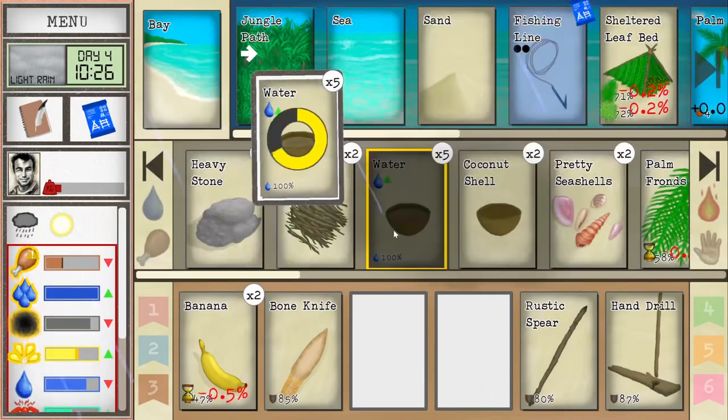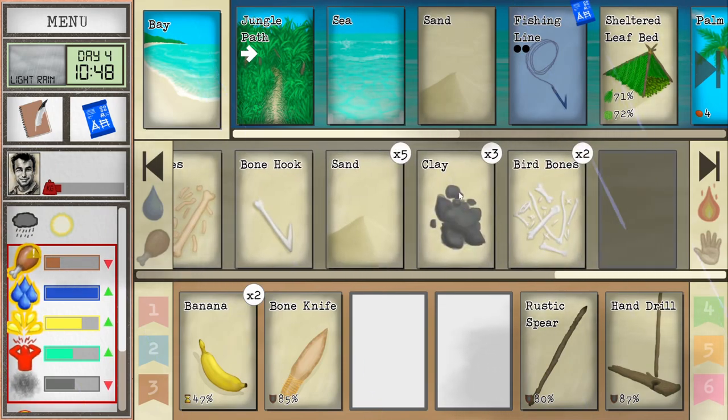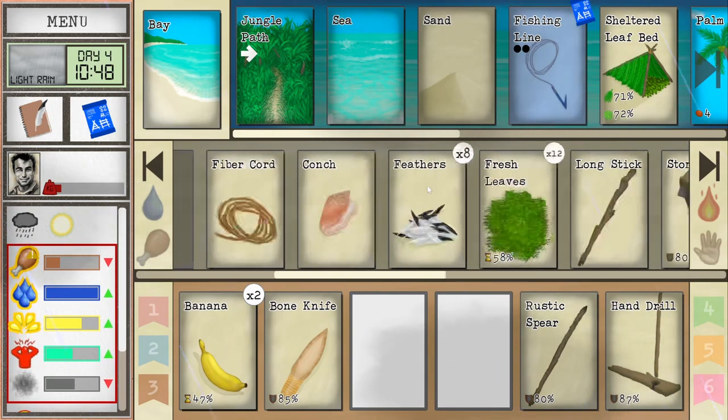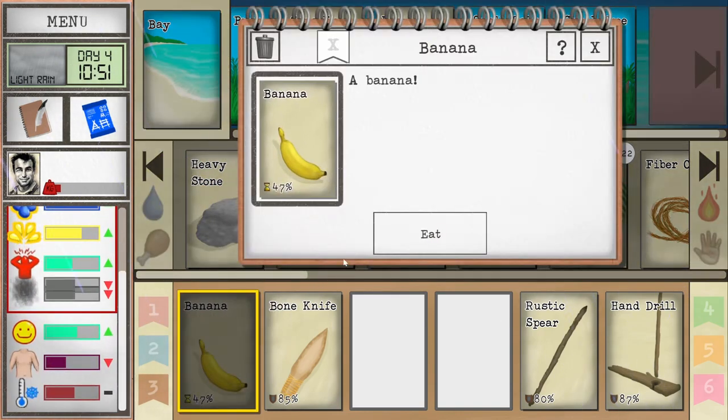Right, let's fill up all the water we've got. Let's have a quick drink. Oh, I thought we had stuff to make cord with. Apparently we don't. Well, that's a shame. I don't really know what to do. I think let's just eat some food. We'll eat the bananas that we've got, get ourselves a little bit more satiated.